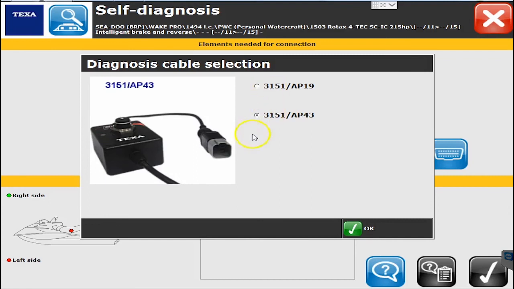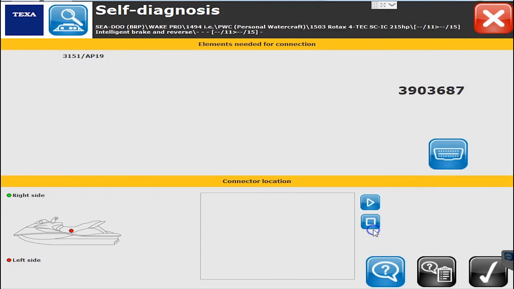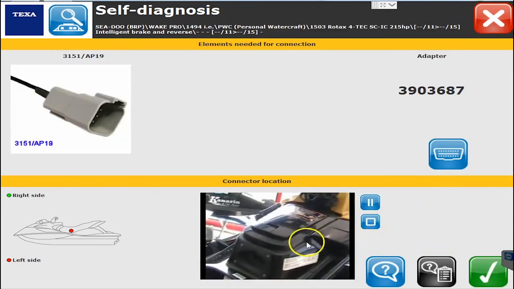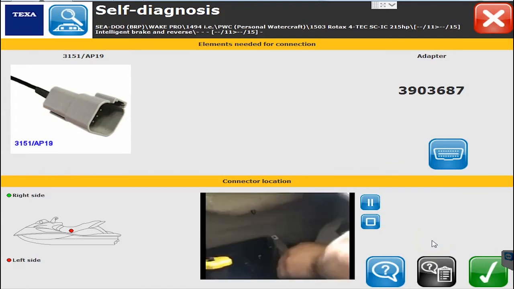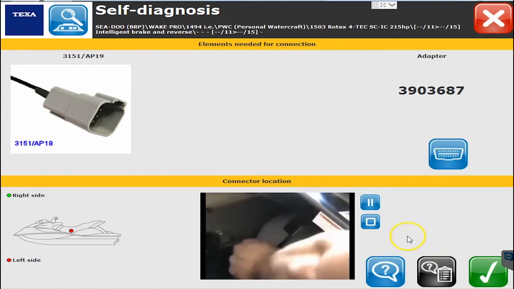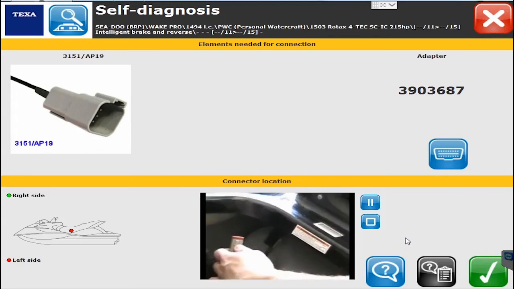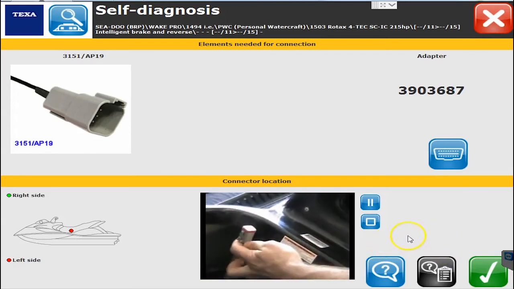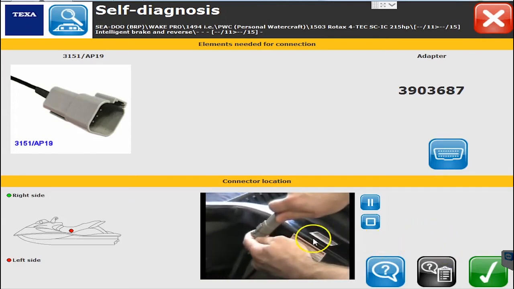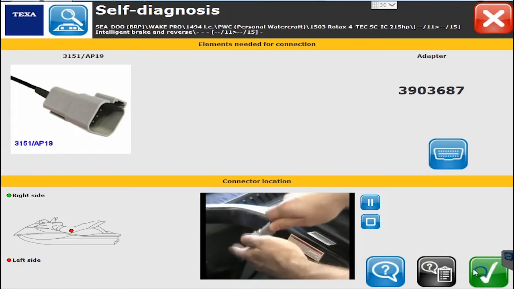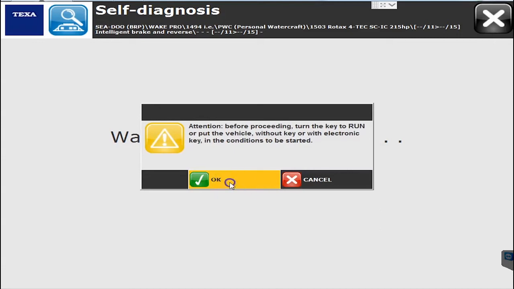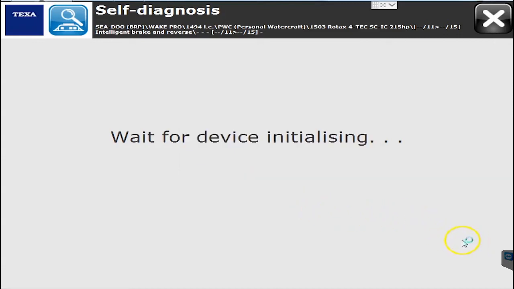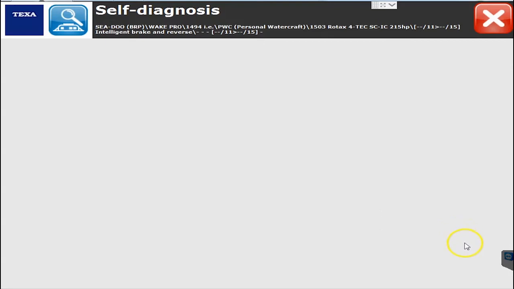So again, obviously that one has the extra attachment on there. All the cables are available. We'll hit OK and they're going to give us another great little video here. Show us exactly where we need to go to hook up to this thing. So it might be a little choppy coming through as we're doing a video of a video, but you get the general idea of what we're doing there. I'll hit the green check mark to go forward, click through the prompts, and we'll hit the confirm button here when it pops up.